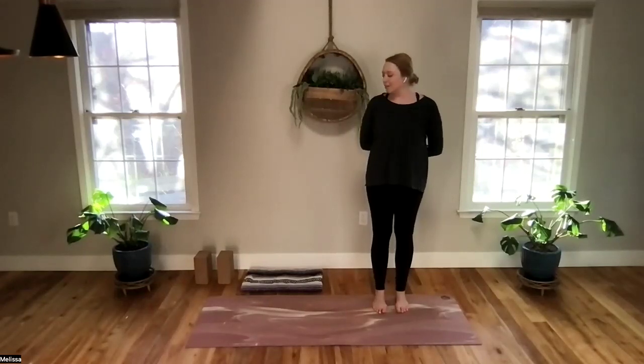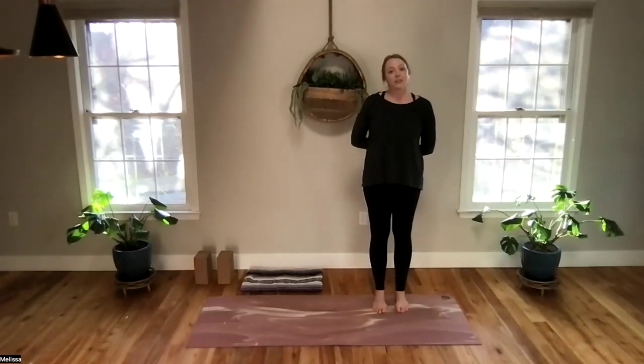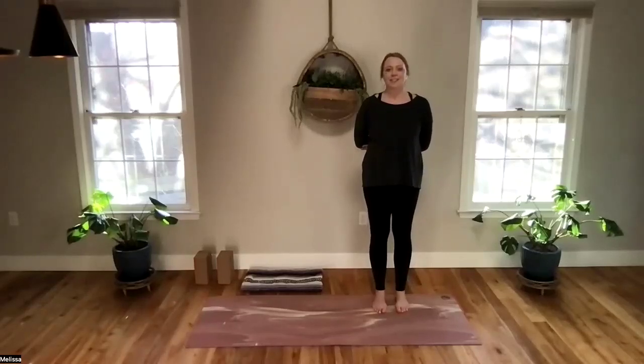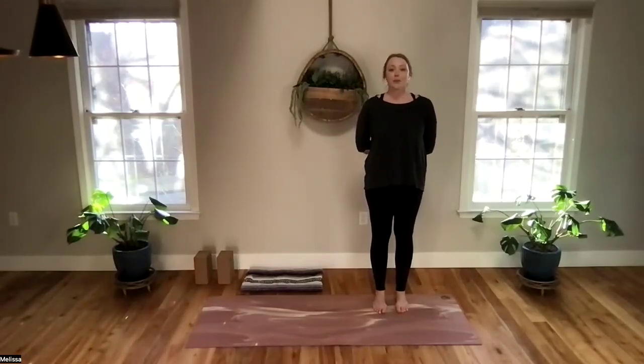And I took out the blanket and the yoga block. So if you'd like to have those, you can definitely have those for your practice, but they are not a necessity for the practice. They just will help in some of the stretches and poses. And we will be doing a variety of standing, seated, and stretches down on the back. So of course, adjust your monitor if needed.